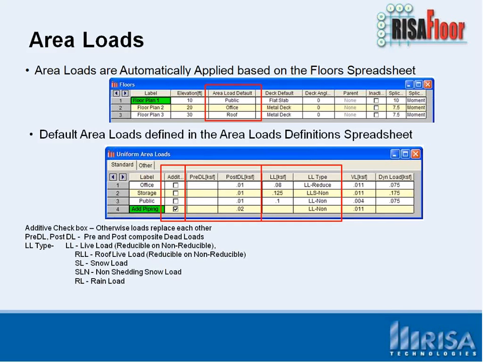If you're doing a snow load, you can put that in. You can do non-shedding snow load. You can also do rain load on that model. Okay, so you can do a lot of different things with the model there for the loading for your live loads, and maybe you would want to set specific things if you're going to change it for a roof or however where you are in the model.